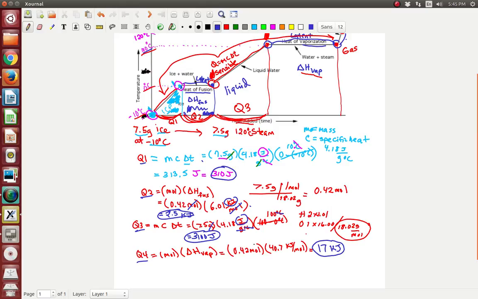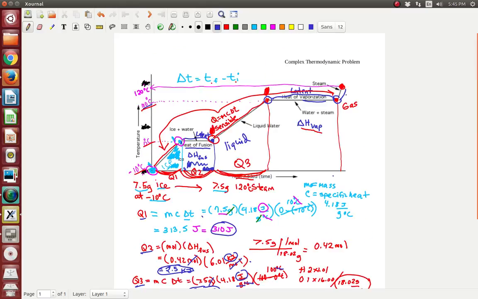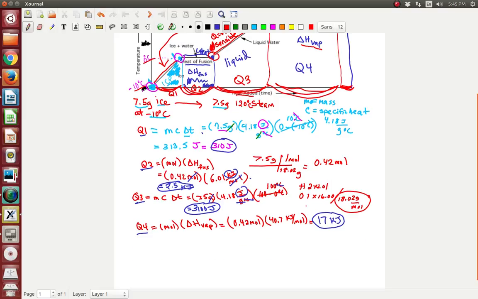All right, that gives me this part right here, because this was Q4 we calculated. Now we have one more little section. So what have we done? We added the heat necessary right here, much more heat, to go from the 100-degree liquid to the 100-degree gas. And now it's a gas, and we're going to add just a little bit more heat to go from 100-degree gas to 120-degree gas. Now that's again a sensible heat area. So we have one more Q to calculate, Q5 this time.